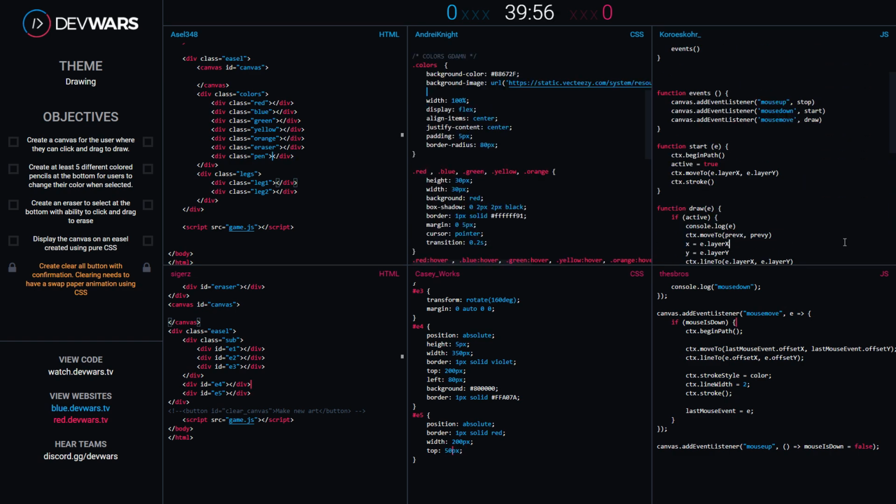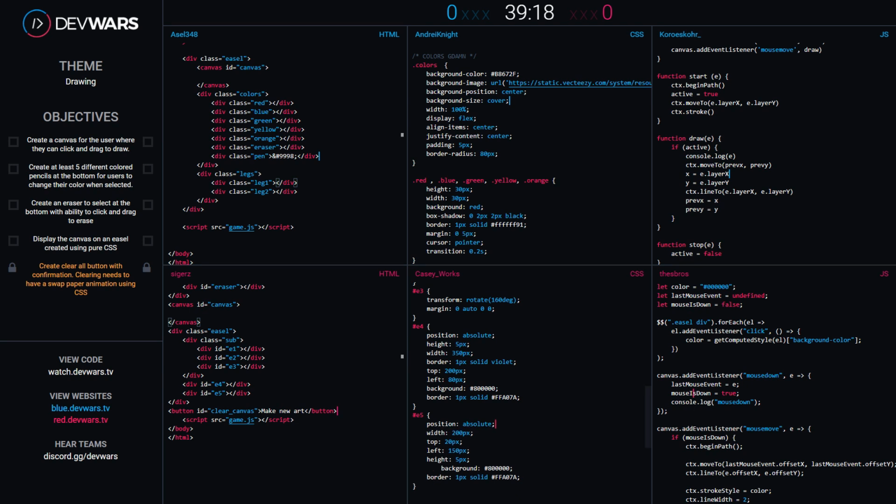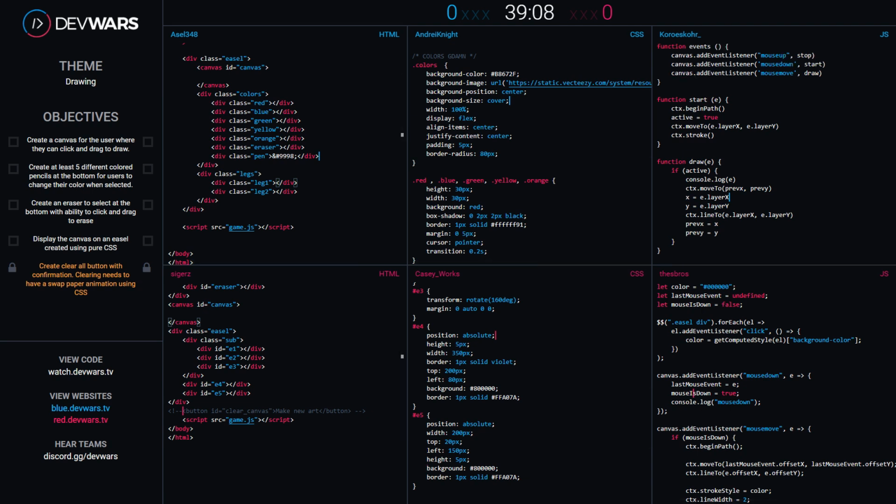Okay, let's see what's going on in the JavaScript on the blue team. Looks like he's working on the actual drawing function. How do you guys think JavaScript's doing? Let me know in the chat, you JavaScript developers. What would you have done differently? What do you think they're doing right? I think we could start discussing this now. Yeah, so just working on the drawing function.